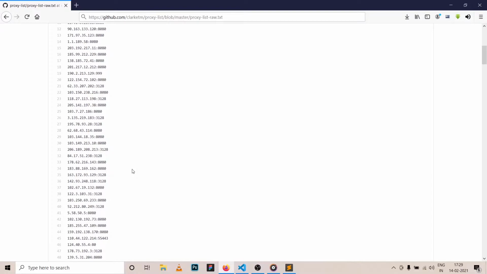And to do that, we have two options. Either we can do it on the runtime, or we can filter them out first and store them in a file, then use them. But by doing that, if we are storing them in a file, these proxies are going to die down in a few days, and they are going to be useless anyways. So we are not going to filter them out and store them in a file. Rather, we are going to filter them on the runtime. Let's see how we can do that.